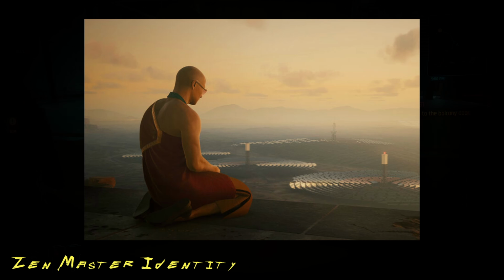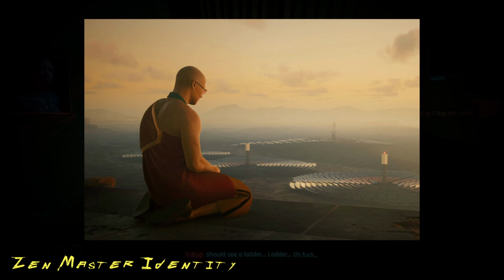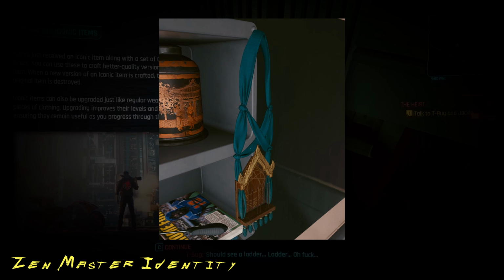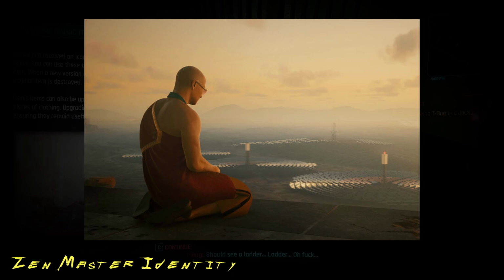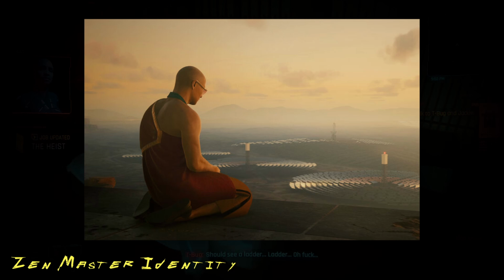Zen Master Identity refers to a man that V can meet in Reconciliation Park. He speaks with her about meditation and can show her a meditation braindance about the element of earth. After the final interaction with the Zen Master, he leaves behind an altar which V can display in her apartment. The issue is, when you reference the interaction with Johnny, he is completely unaware that it even happened, and has no idea who the Zen Master is.